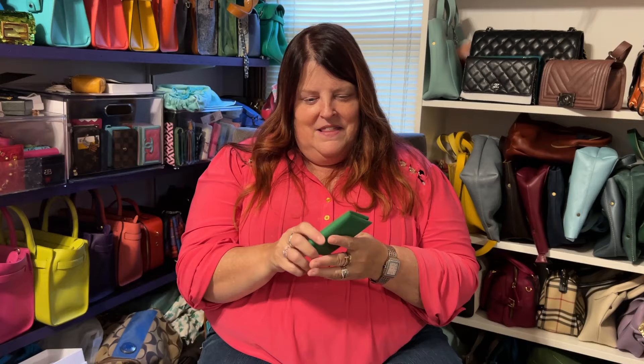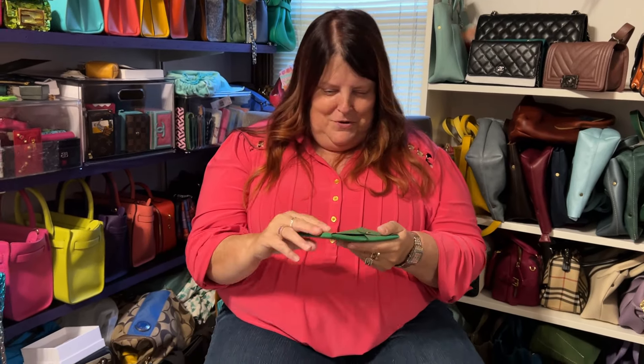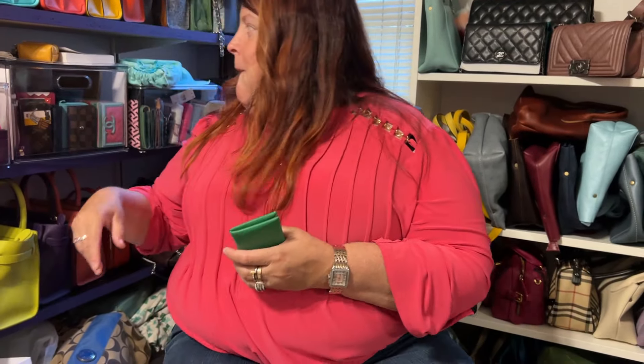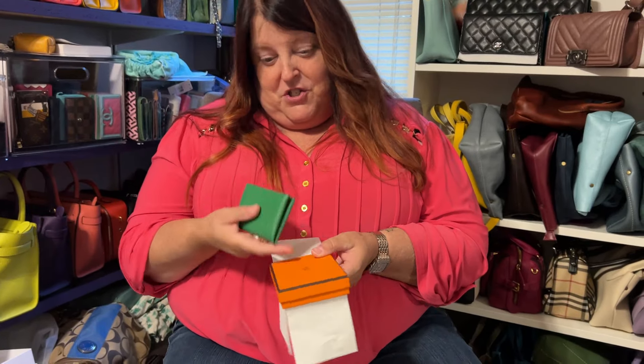She's got one and I think hers is like green, but oh, this leather is so good. And the color — it's not the Epsom leather. I like this leather a lot better. I don't know, I just love it. Oh God, it smells so good. And it's got the silver writing and the silver clip. We all know this is my favorite card holder SLG. I'm so happy. Now I have four of these. Now I think four is good. And I have a Bastia — yeah, we should get that in writing. Bastia — oh my gosh, I have a Bastia that's the same color. So I figured I should have something in that color.